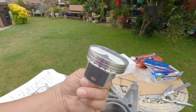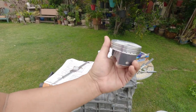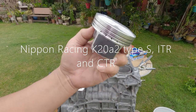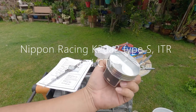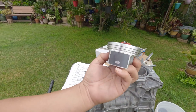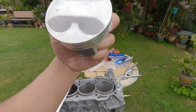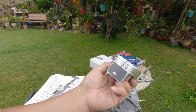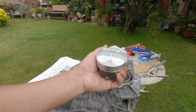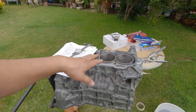The reason why I picked this one, remember I told you guys that there's three pistons for a K20. That will give you three different compression ratios if you wish. This happens to be the USDM setup right here, and this one will give me 11.5 to 1 compression ratio. The other two pistons will give you a much higher compression ratio, higher than this one. Why I picked this one, the lowest of the three? Reliability. Yes. I like to enjoy the motor.